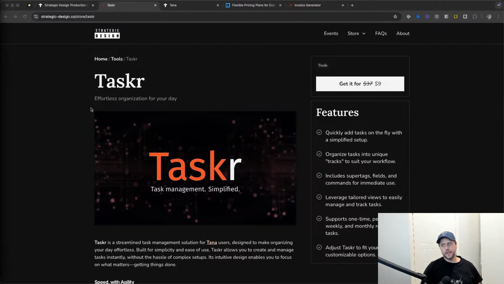This was version 1. Version 2 will be coming. I'm aiming for about a month from now, but that could be give or take a few weeks. And that will be a much more powerful version of the same thing. So if you buy Tasker right now at $9, you will get that upgraded Tasker for free.